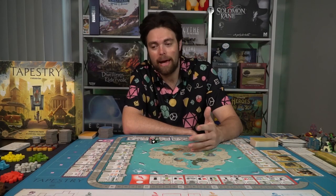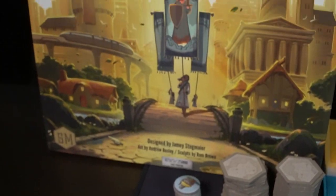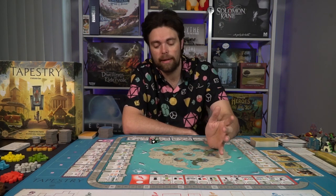The first thing to know about the Tapestry playmat is that it is a rather large size playmat and it fits on the middle of the table when playing the game Tapestry by Stonemaier Games. It includes every portion for the base game and all the expansions — like plans, the area for the cards, and an area for everything else you'll need in the game.